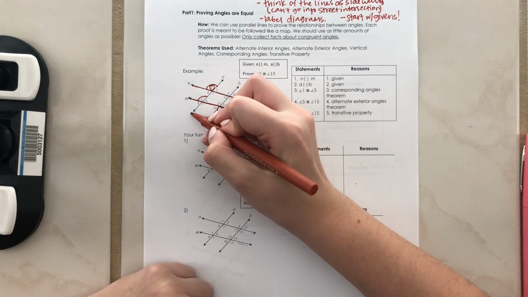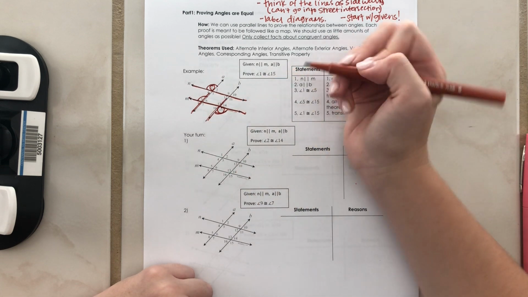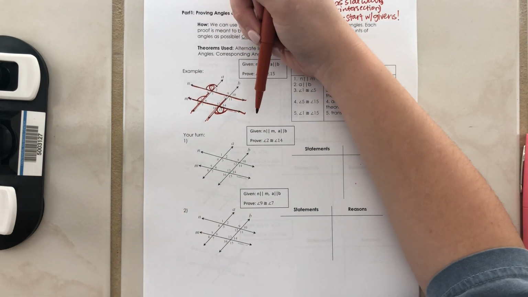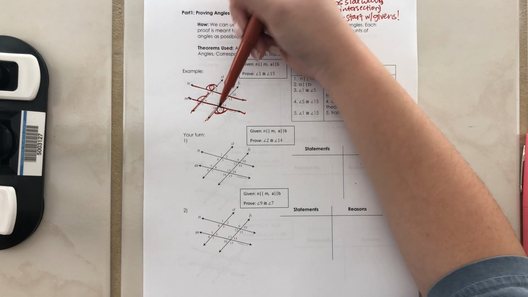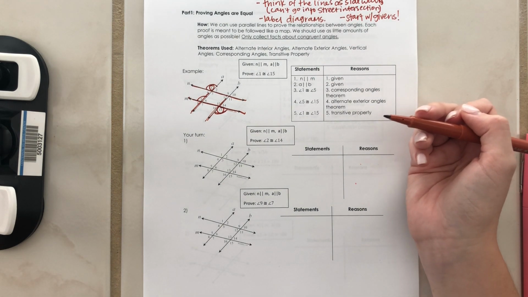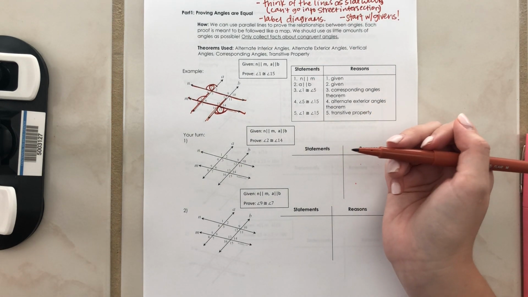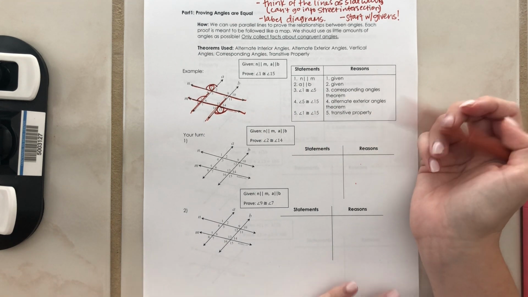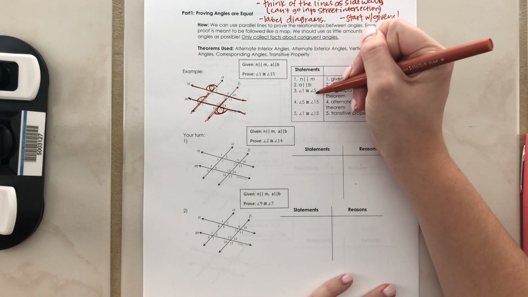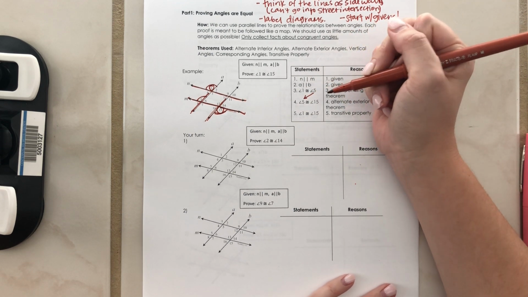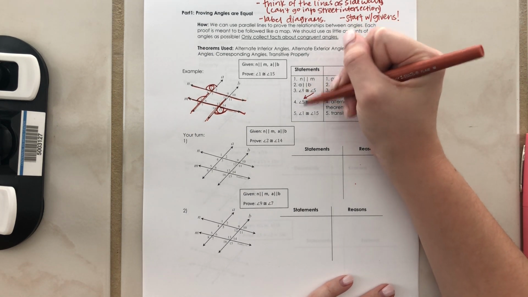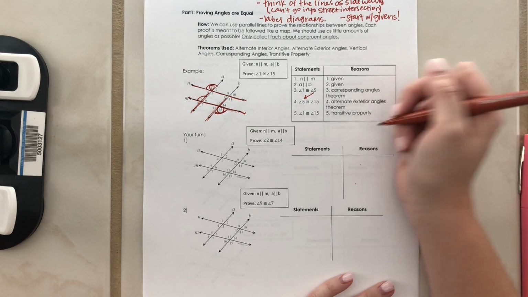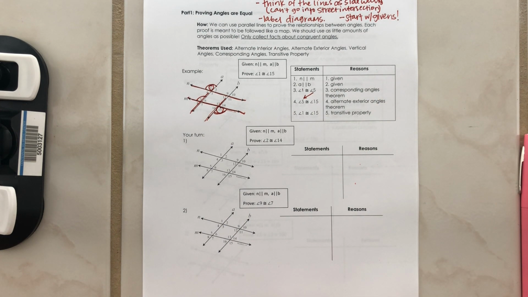And then they switched and said A and B were parallel and went to the M being the transversal to prove the alternate exterior angles, okay? So they used both sets of parallel lines and then used another line to be the transversal, because we know angle 1 is congruent to angle 5 and angle 5 is congruent to angle 15. We can say angle 1 and angle 15 are congruent by the transitive property.